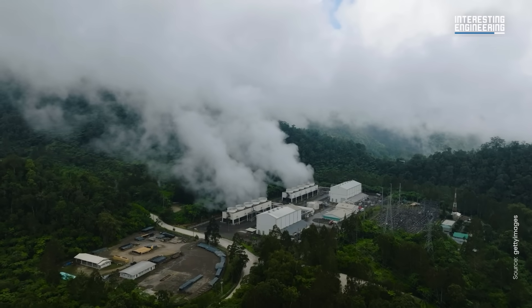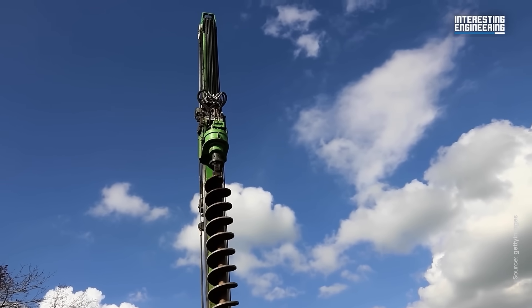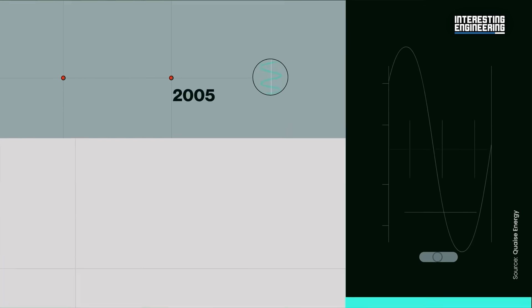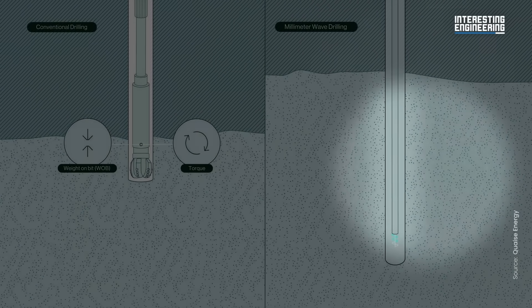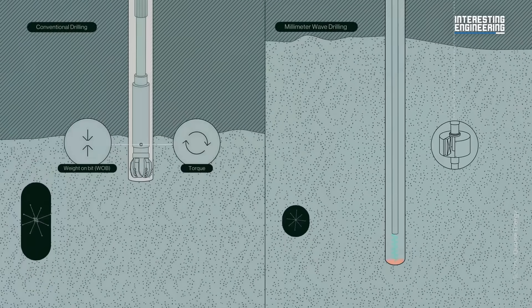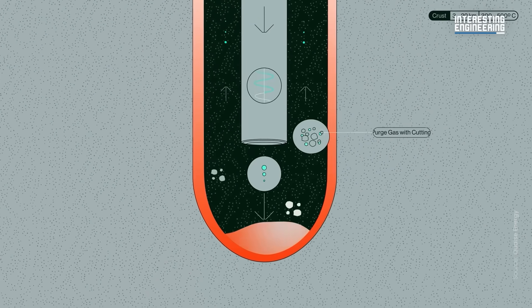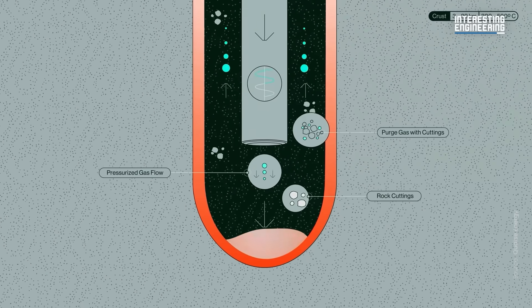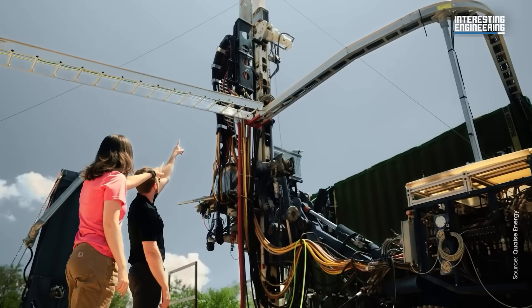Many people around the world see geothermal as one of the main contenders for clean energy generation, and numerous companies are actively trying to solve the digging problem through advanced technologies. One of these is Quaise Energy, who are working on developing millimetre wave drilling. This technology uses high-frequency electromagnetic waves — a surface-based gyrotron transmits these through a waveguide down to the rock face — using a purge gas system with pressurised gases to carry waste to the surface, rather than drilling mud which can break down at greater depths. The company recently claimed to have completed a 100-metre milestone at speeds 10 times faster than previously achieved.